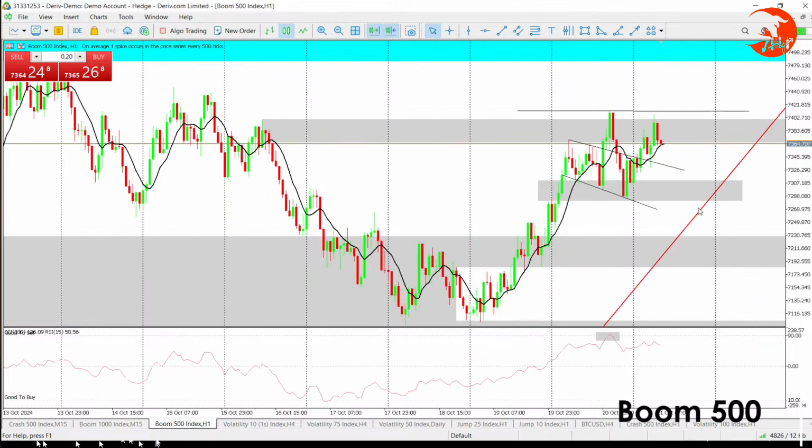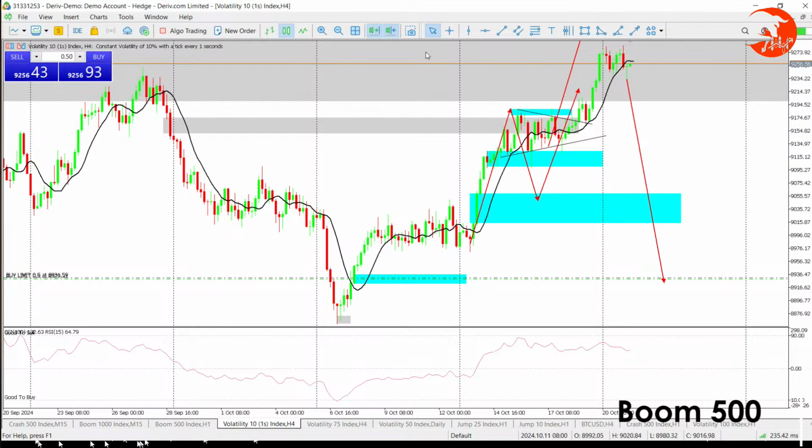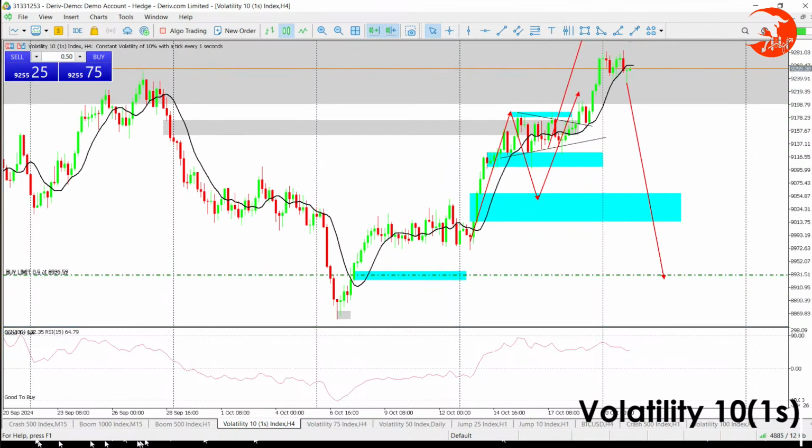All right, so let's head over to now V10-1S. So Volatility 10-1S, exactly what we wanted, and how we had anticipated we reached there. And I hope you guys made this money here, because I clearly explained that now that retest candle did close back inside, we had this move. Although the momentum was low, but we had it.